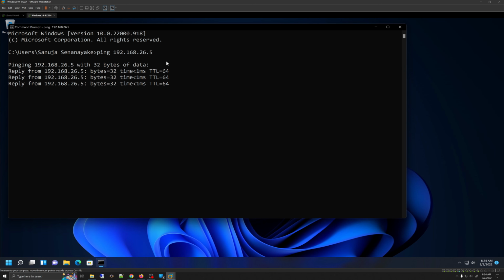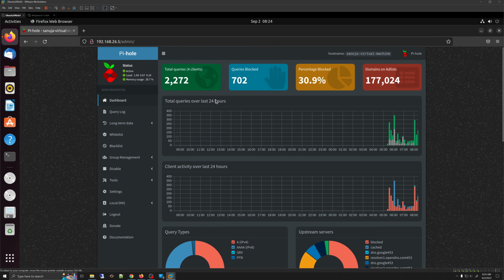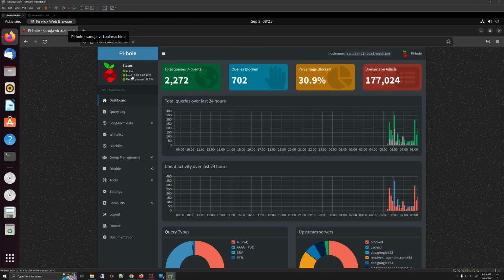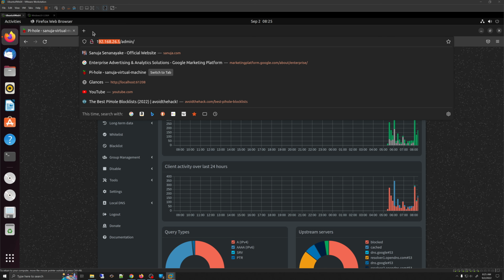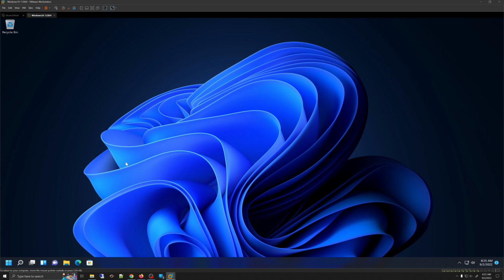What that's going to do is give me a confirmation that this machine can reach the Pi-hole IP address. Because if you can't do that, then there's no point adding this to the DNS, because that's not going to work. So just make sure that you have the access. Typically you will install the Pi-hole on the same local area network, and the IP address of the Pi-hole machine and the Pi-hole configuration related IP address, which in this case is this IP address, should be accessible by all your clients that would be using that Pi-hole as their DNS server. So that's the first thing we need to do.